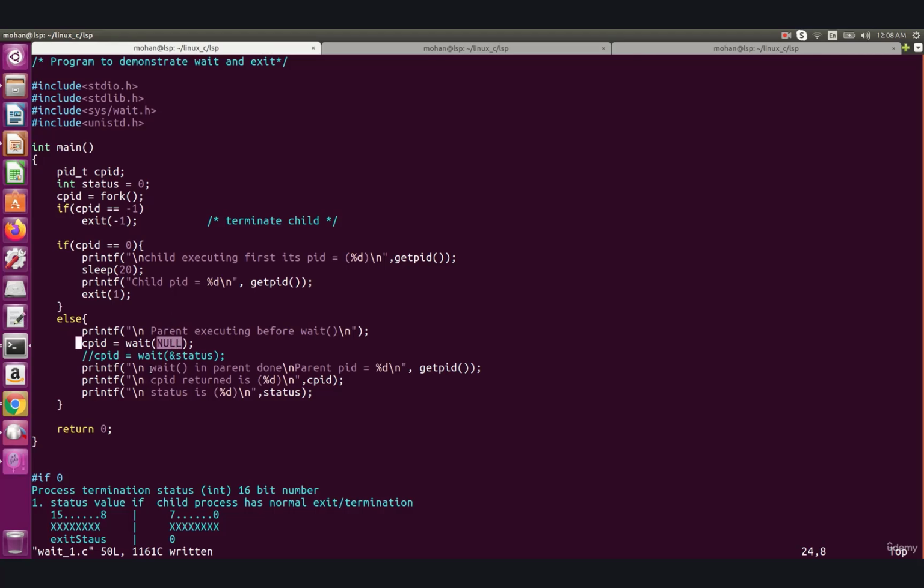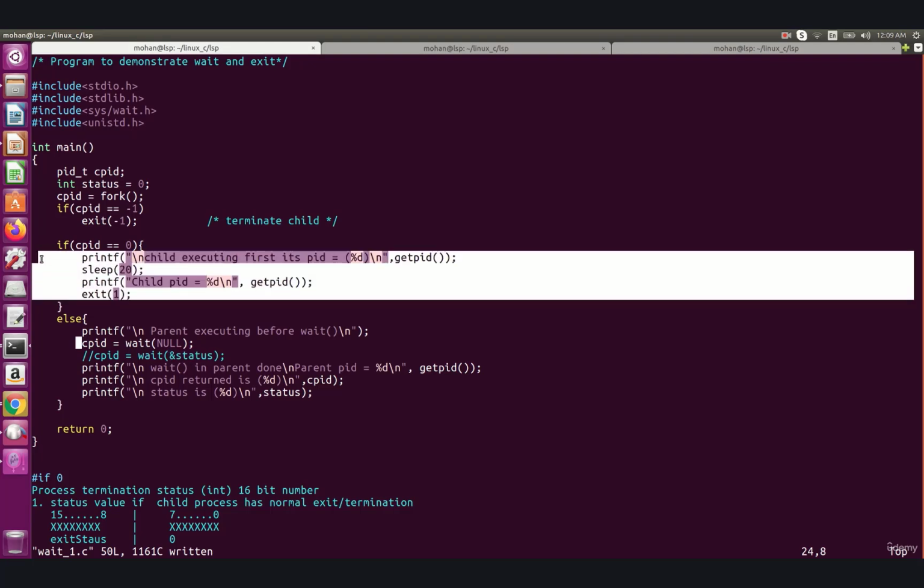And if we need the exit status, then we need to pass an integer pointer, and the value of the integer pointer gives us an idea how the child process was terminated. Now let's see the next set of examples.